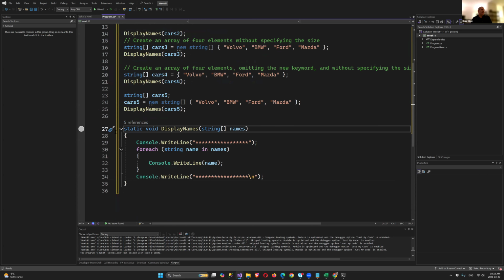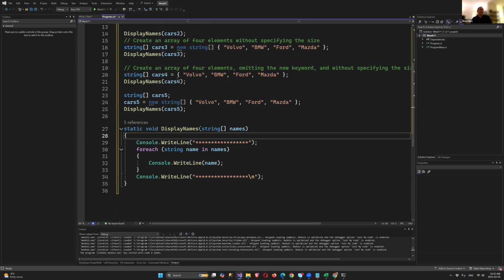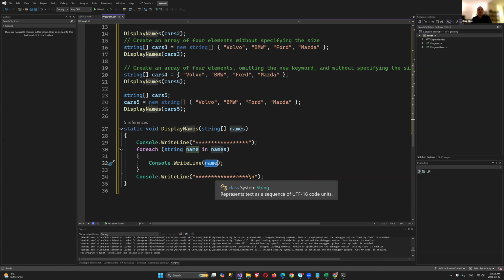So look at this one. Here I say static void display, but what I'm going to pass is not just a string name, for example. I'm going to say whenever you get a string array called names, for every element called name in names, just print that name.